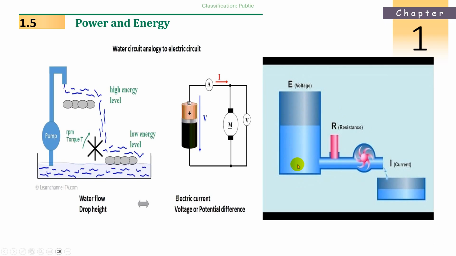Now here also the same. This is a voltage. What is the potential? Voltage means potential. And this is the resistance. We will come to the resistance in the next class. It controls the current movement of the electrons. And this is the current. Now based upon the pressure, the current speed will change based upon the height of the volume inside the tank. If it is more height, means more volume inside the tank, then the current will pass more, means very fast. Amount same, maybe not, but very fast. And the resistance will control that current, how much has to pass, X value, Y value, it will change the resistance. We'll see that one.